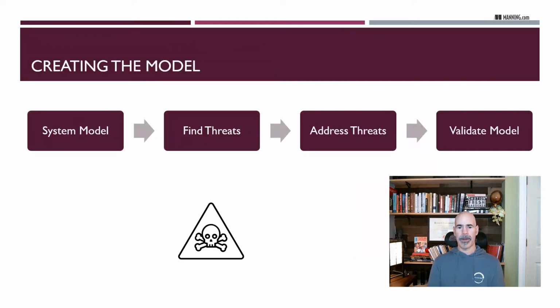When we create a threat model, the first thing we're trying to understand is, what does the system look like? What are the different components that are part of that system, the different interactions, the different boundaries? The whole goal there is to identify threats that exist within that system. So if you have a basic web application with a database and external access across the internet, then there are a lot of different threats that are posed to that system.